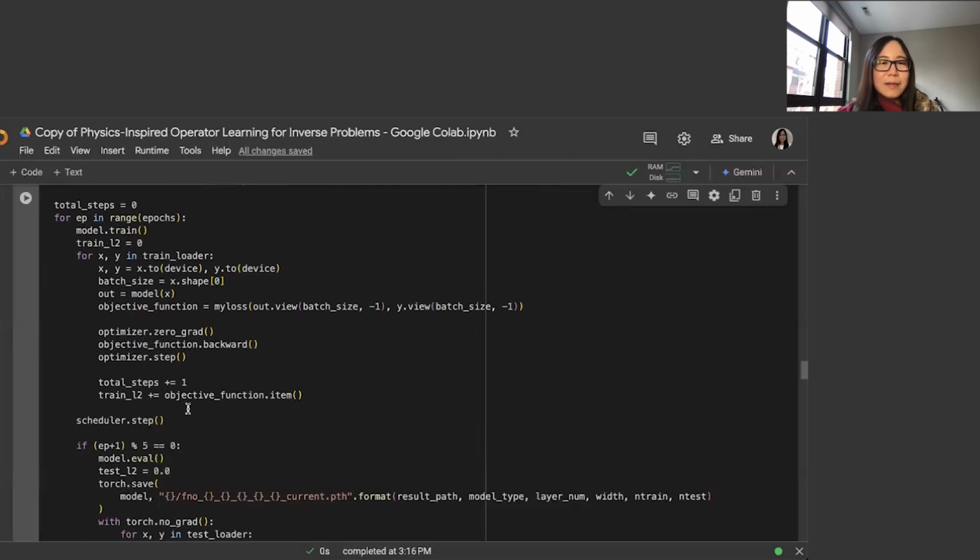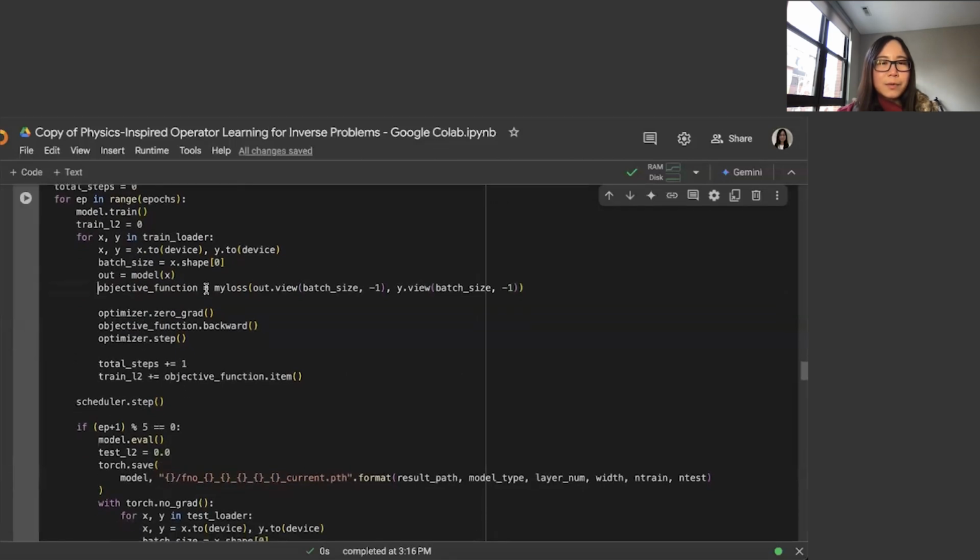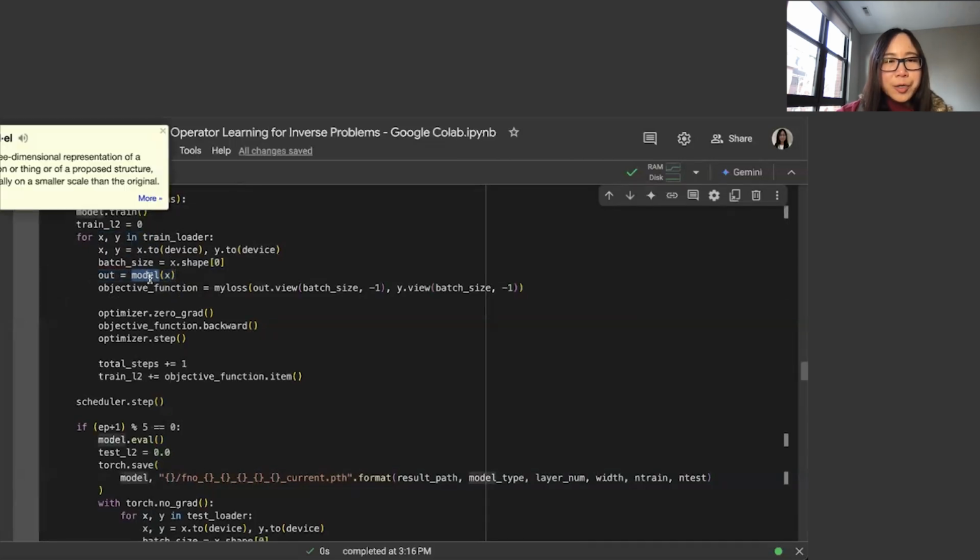Then we compute the objective function with the current estimate of the model parameters: for each training sample, we evaluate our model using the current model parameters, and then we get the output.